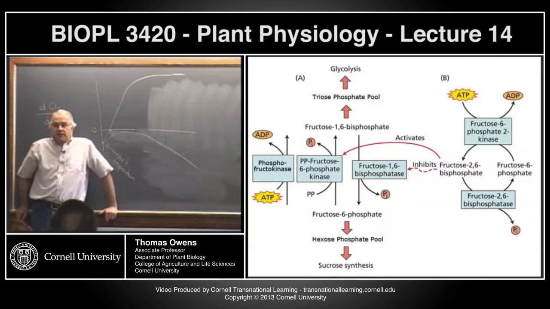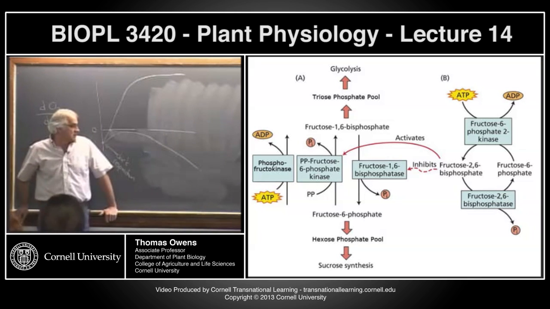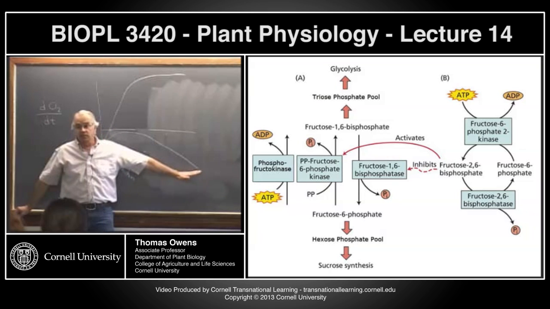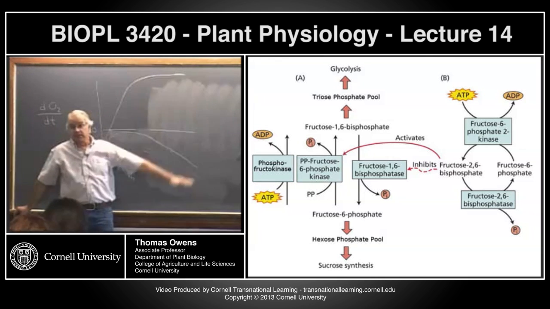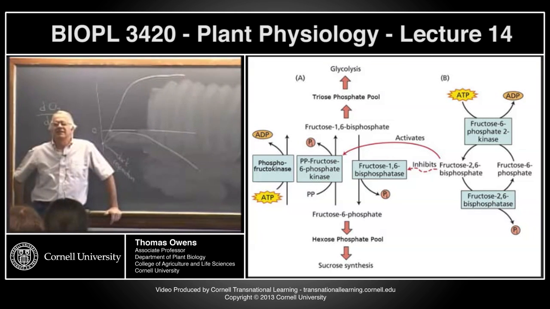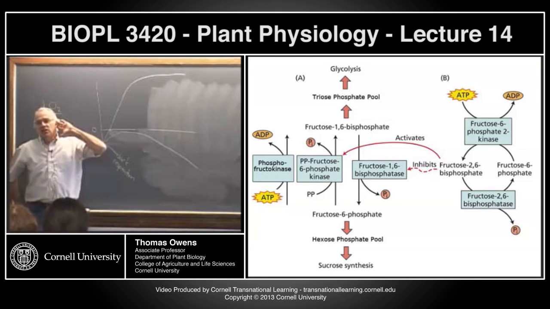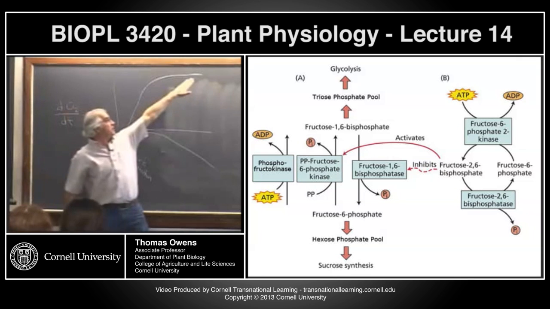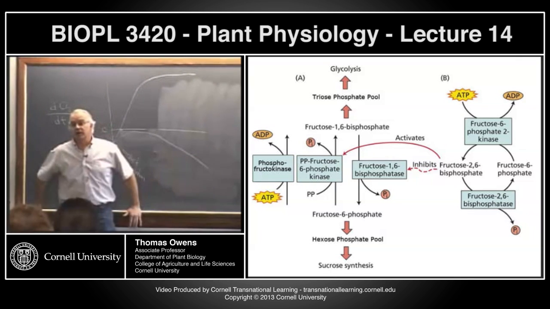Why might that be the case? How could we rationalize that cellular respiration rates, mitochondrial oxygen uptake, might be higher at the highest light intensities than it is in the dark? Is there a saturation? Like saturation of the chloroplast. So sure, the chloroplasts are saturated, but what does that have to do with mitochondrial respiration rate?